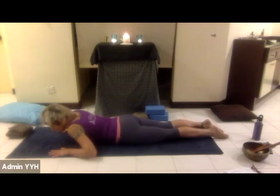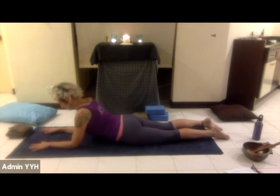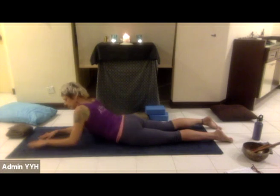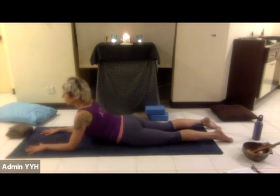We're going to come into a Sphinx pose. So you're going to just bring your elbows underneath the shoulders. Walk the legs long so that you have space in your lower back. So we don't want the lower back to feel compressed. And then you can draw your heart open by, as if you're dragging your arms along the mat and pulling the mat towards you. Allow the shoulder blades to come together in the back. Allow the heart to open.